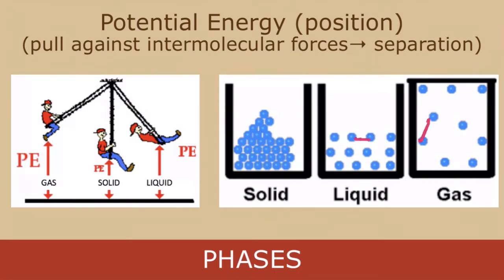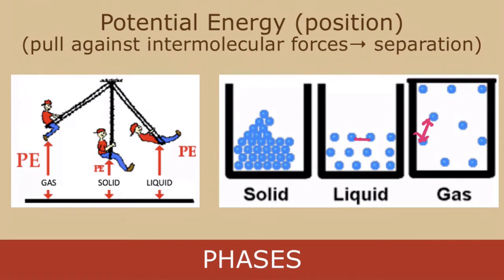When the molecules move apart, it's like stretching a spring or a bow and arrow or a slingshot or a person on a swing set propelling high into the air. If we lock into this stretched position, potential energy is stored. It can be released when the spring or the arrow or the slingshot is released, and the person swings back to starting position, or the molecules move closer during condensation or freezing.